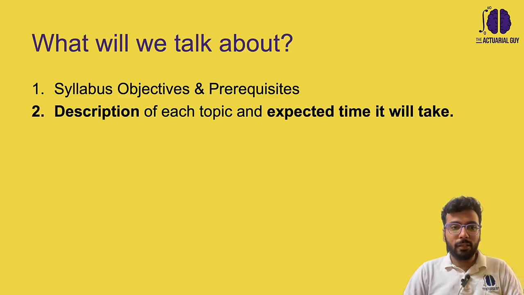So firstly, let's talk about what we'll go over in this video. CM1 is one of the most important actuarial subjects. Life insurance employers would not even consider hiring you unless you have passed subject CM1, right? So ideally, this should be your first or second exam. And if you're starting actuarial science in college alongside your undergraduate degree, you should ensure that you pass CM1 alongside your college. So passing as early as possible is a good idea.